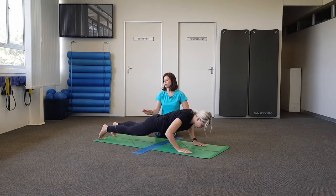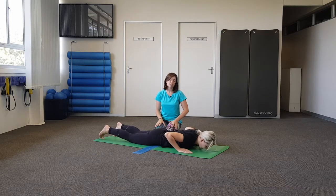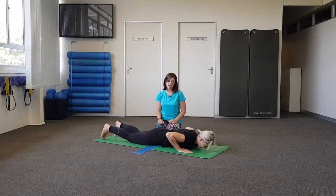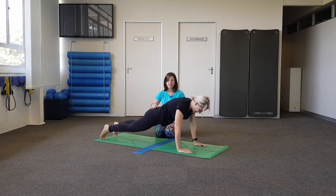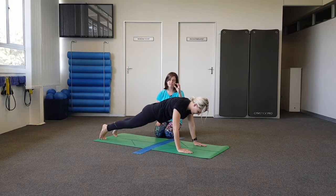So if you need to do it off your knees, you may. If you need to slinky your way back up, you may. But just go slowly so that you can control yourself. Come up again, love. So up you pop. Good, and you can see her hips wanting to dip, but she still manages to do it and come down slowly. This is where you improve.